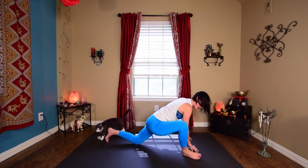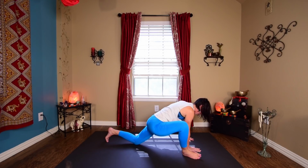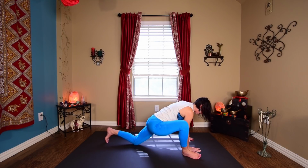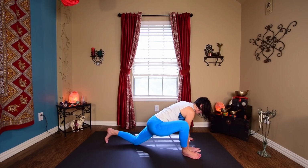Take that right foot out to the right. Come down to wherever you want to. That could be on your elbows, it could be on your palms. If you want more in this, you can always lift that back knee up. That'll take into account the front of the leg and the back of the leg. Feel yourself softening next to that inside leg, the hip. Feel maybe a little bit of the tightness and tension drifting away.